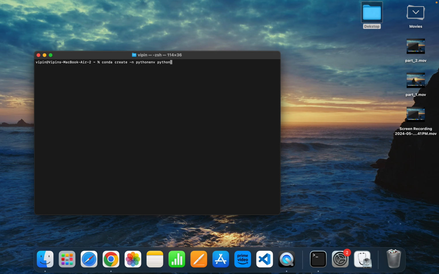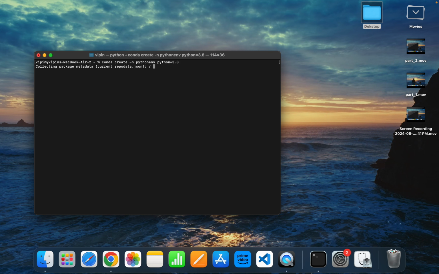We can specify the version. If we do not specify, it will install the same version of Python which you have in your system, and if you specify it, it will install Python of that version for that virtual environment. That is all you need to write, and then just hit enter.